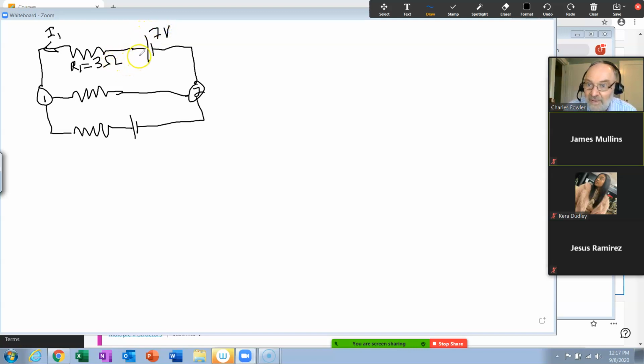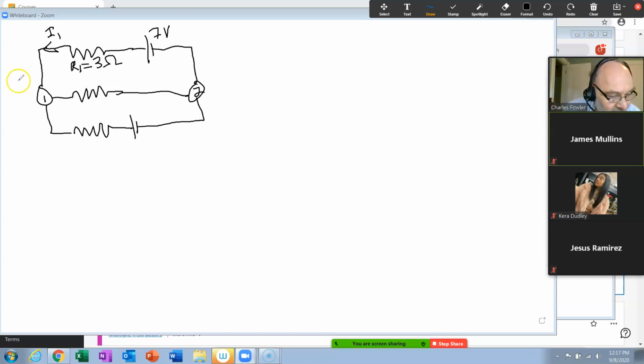Here's why it's a pretty safe guess that the current would be flowing in this direction: in physics we assume the classical current, the conventional current, goes from high potential to low potential. This is the high potential side of that battery, meaning this is the plus side. We assume the current flows from positive to negative. So that's why they labeled it here. Of course, if we were talking about electron current, it has to go in the opposite direction because electrons are negative, not positive. So we're going to use conventional current.